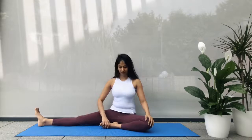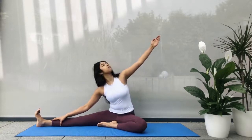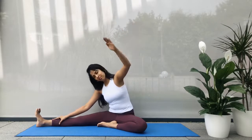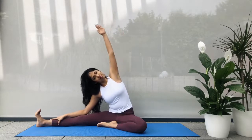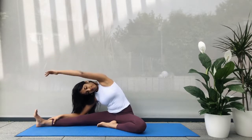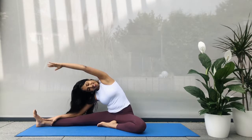You will stretch your right leg to the side and bend your left leg. Place your hand on the right leg and the left hand will stretch up. Keep both your shoulders aligned. Don't bend forward like this. Roll open your shoulders and stretch your left arm on top of your head. Imagine you're reaching for your right toes. Again, roll those shoulders open.